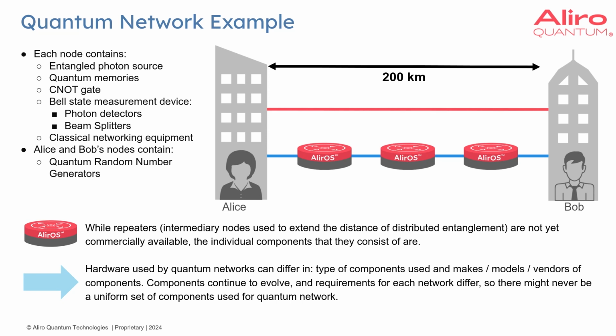Alice and Bob's nodes will use quantum random number generators to provide true randomness for BBM92. Classical communication will be used in our quantum network protocols for things like heralding results, timing and synchronization, etc. It's important to note that quantum networks will not be used to completely replace classical networks, but instead will be used together with classical networks to enable performance in new applications that neither network can accomplish on its own.